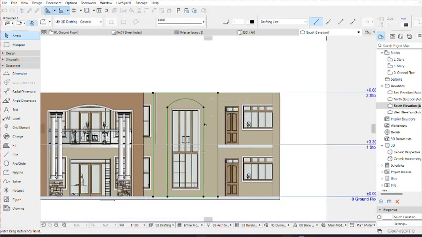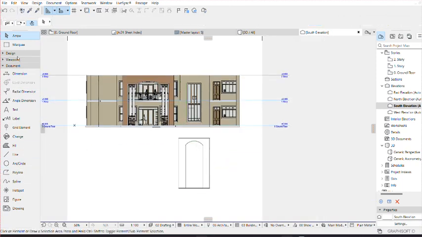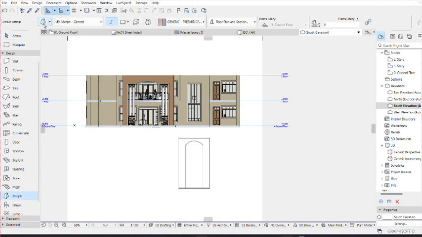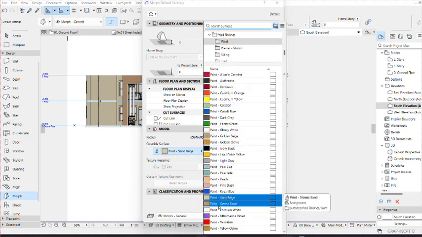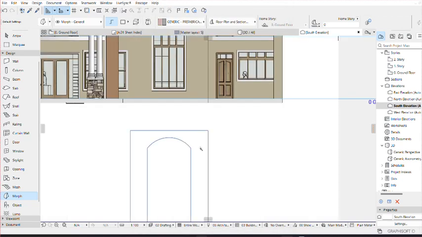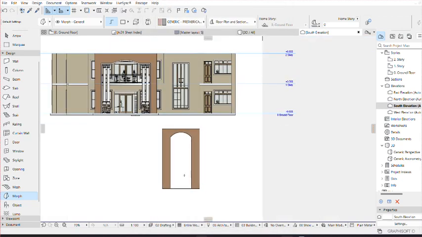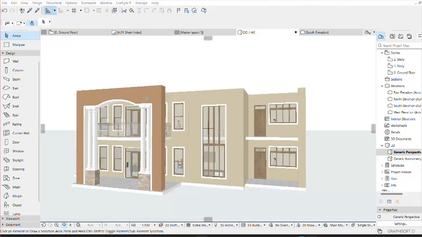So I copy my lines into any working space here. When I have this, I can use the morph tool. Come here, morph. I go to settings. This morph I can give any color, maybe this paint sienna sand. Okay, then I patch it in. Patching in this morph, I press the space bar, then I click in the space. So I have this morph, then I drag it to where I want it to be here.